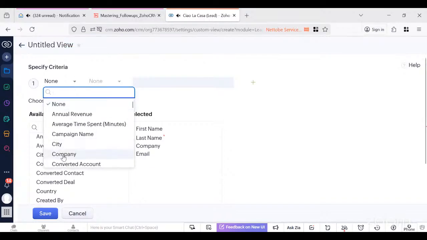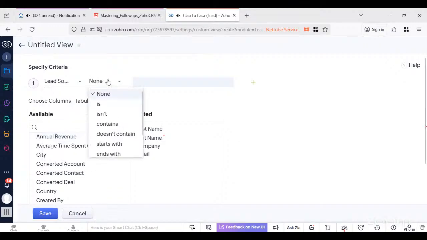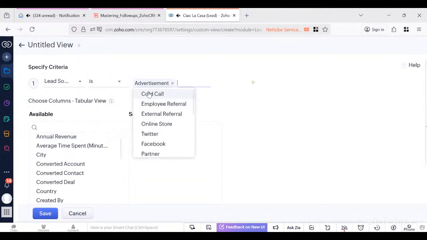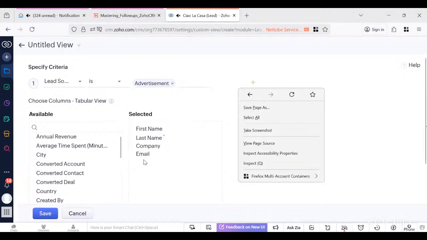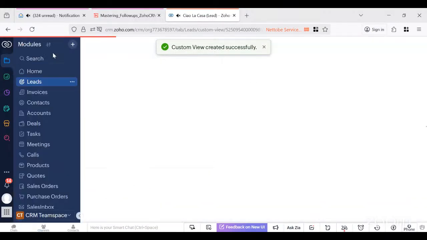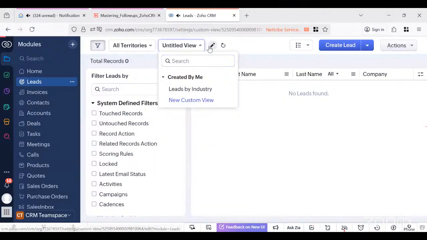So maybe I want to see lead source. So lead source is all my leads are from advertisements. Let's see, click advertisement here. And you save it. Let me go back to edit this because it's not.